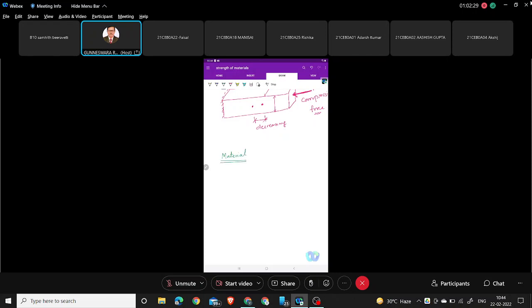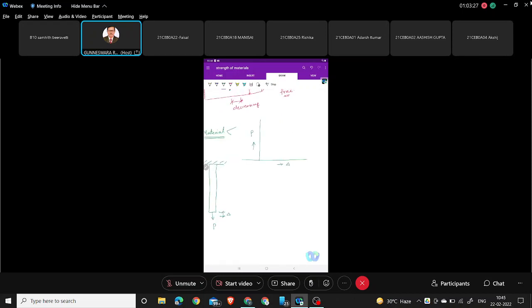The term material comes into the picture because some materials have a tendency to deform quickly. They are flexible, like a rubber band. If you apply a small tensile force, it expands more or deforms more. Okay, like steel or thick glass, if you apply force, the deformations are very, very small. So therefore, the material is coming into the picture. So what they have done is they have drawn a graph between the force P and the deformation delta. That means you have to take a bar, any bar. It can be a wooden bar or a steel bar or a concrete bar or a glass bar, whatever it is. Apply force P. It deforms by delta.